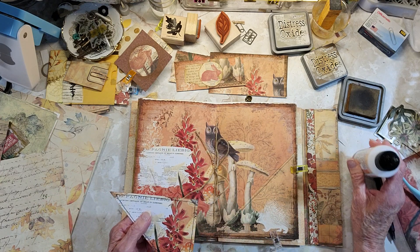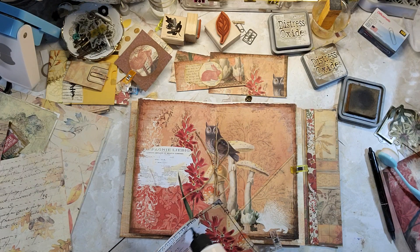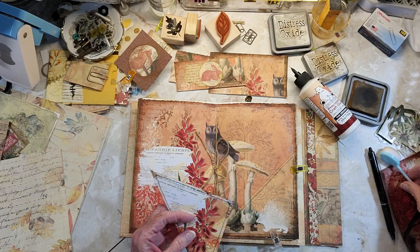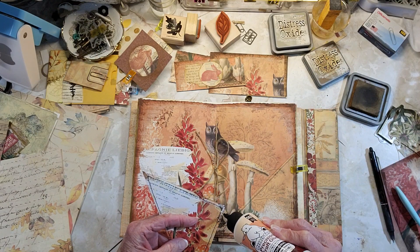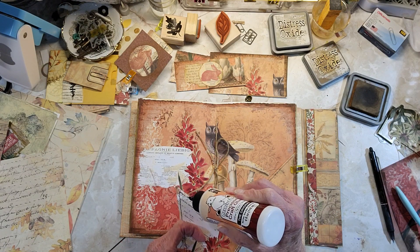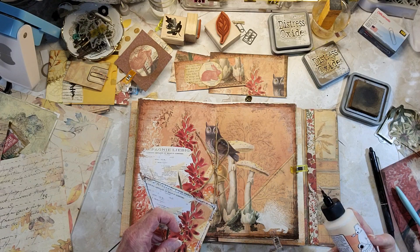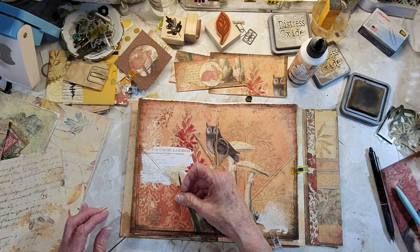Now this one here — I like the back too. Just start folding up some of these. I'm going to flatten this out and make some pages and do these corner pockets. I love corner pockets actually, because you can put so much in them — you can put a much bigger piece of ephemera, tags, or journal cards than you can in regular pockets.